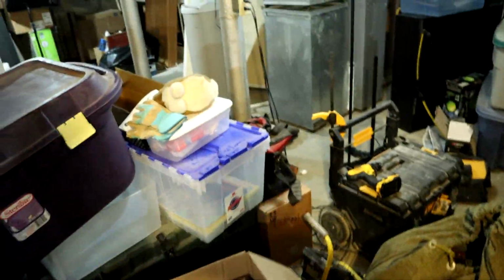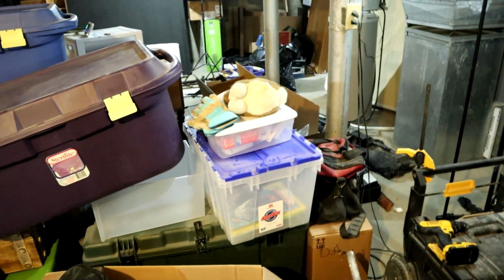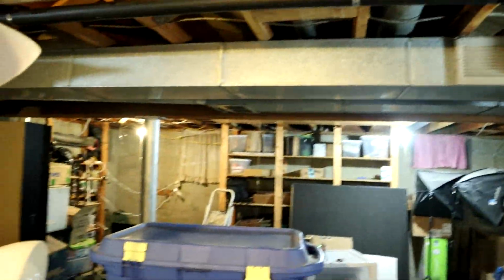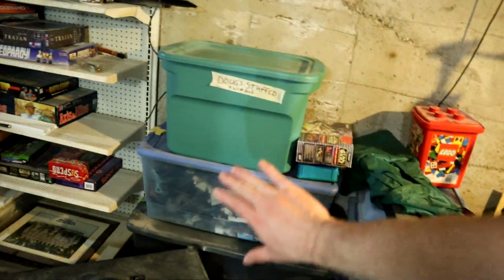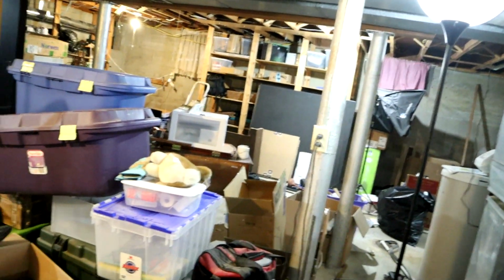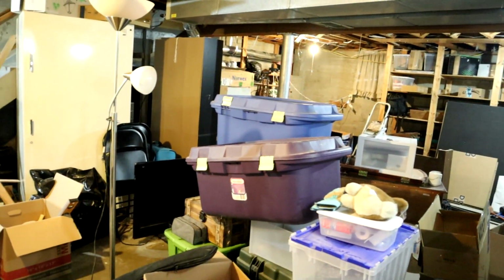So what I wanted to do, or want to do at some point, is to clear out this entire middle area to where there's just only open floor space, and everything that we do keep needs to find a place either on one of the shelves that were already here, or be single row neatly stacked along the wall. That should be accomplishable, doable, whatever. But we didn't get there today. It's on the to-do list.